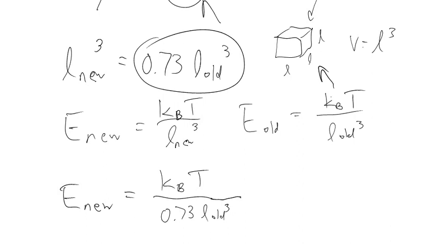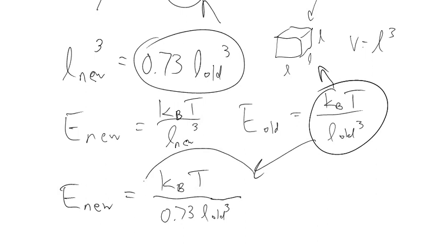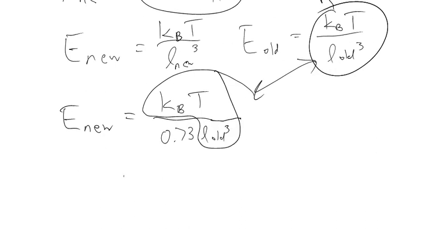Why don't we need to actually plug any numbers in? Well, notice that the old elasticity is now given by this expression here. Those two things are the same thing. That means we can just substitute one in for the other. This is kind of doing a bunch of things at once here, although I think thinking about it graphically like this is helpful. So this big mess of variables, kBT over L old cubed, is the old elasticity. So I can just simply go ahead and plug that right in for that.